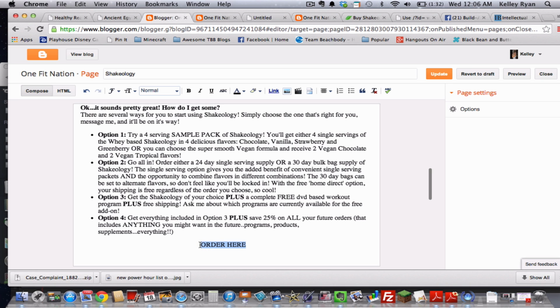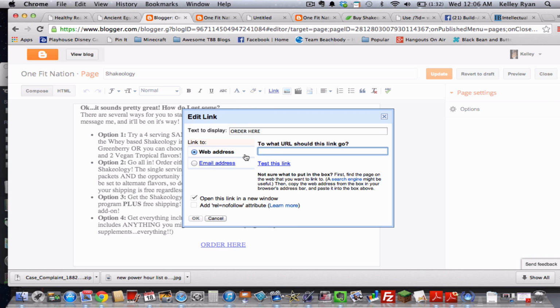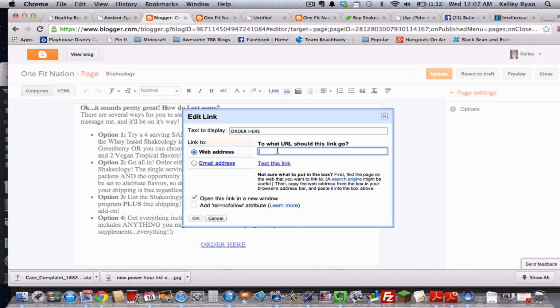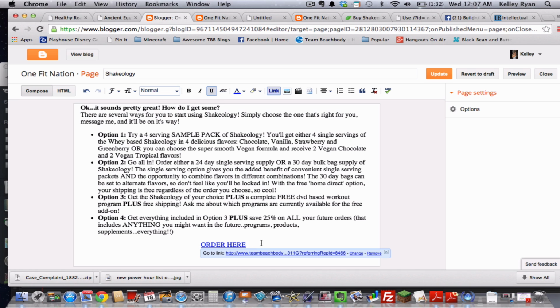Then you can highlight it. You're going to go to link and see here where it pops up web address. That's where you're going to grab this one. See how I'm copying just that? Go back and paste it. Say OK. And now that is going to be an active link directly into your personal web store.